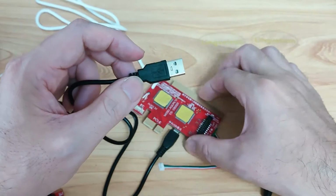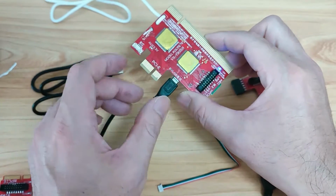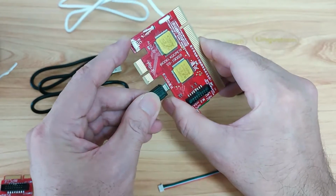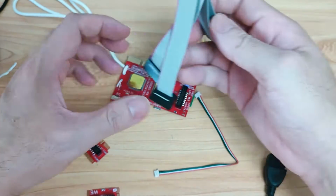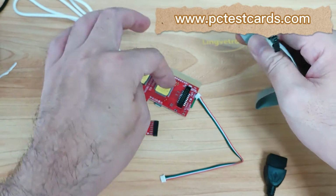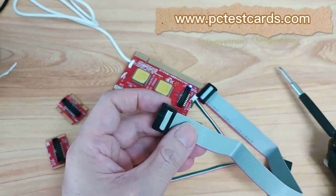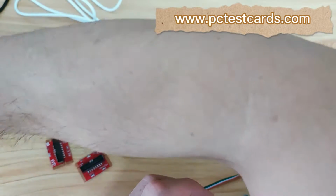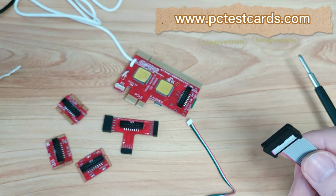I will show this in more detail. For now I just show you how to make sure each connector is connected right. Don't do it the wrong way and break the holders. Okay, the other part will be LPC, right? To connect all these four parts to the master board, we will need to use this data cable here. We can see, let me turn the lights on, so we can see it more clearly.